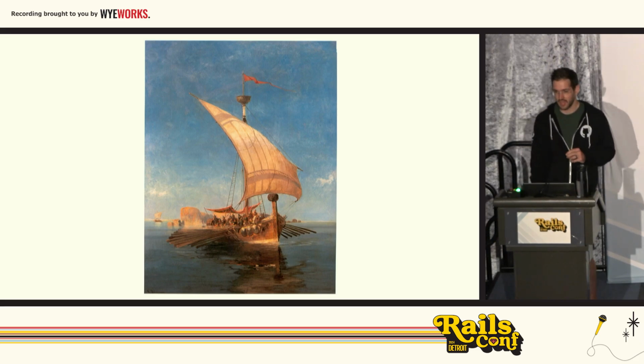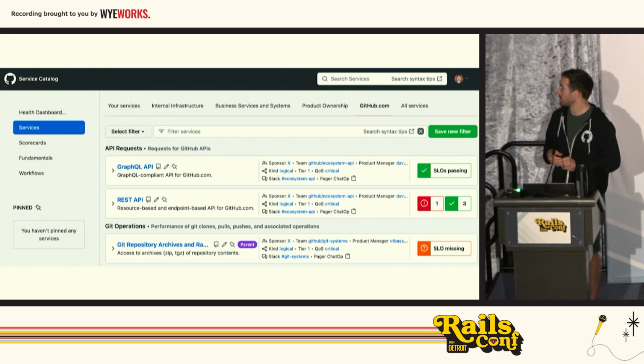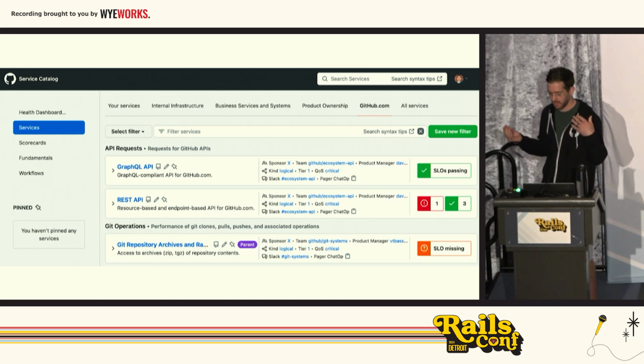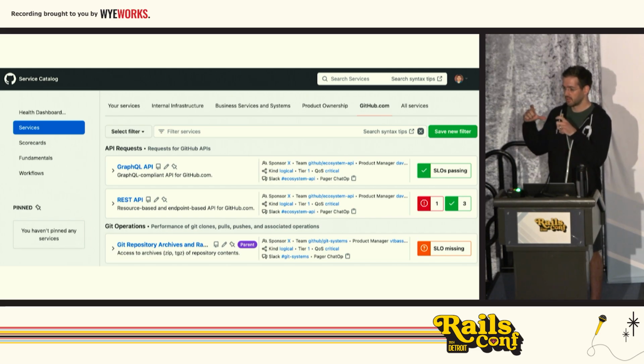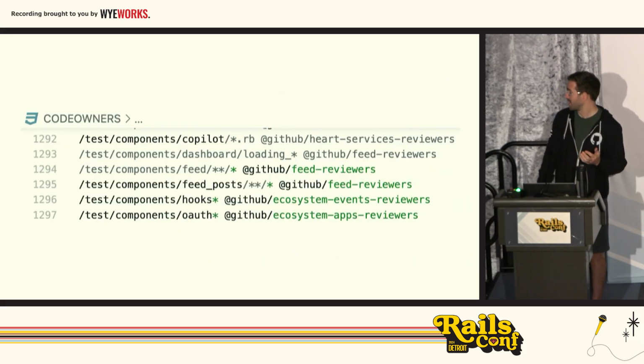But we use a tool called a service catalog. And we initially used this to track availability and security across our systems. Basically, we split up GitHub, often by URL, into core disciplines. So for example, we have a pull request discipline, a repositories discipline, etc. And for every single slice of the application, we have a PagerDuty rotation, and we have a vice president who is responsible for that.